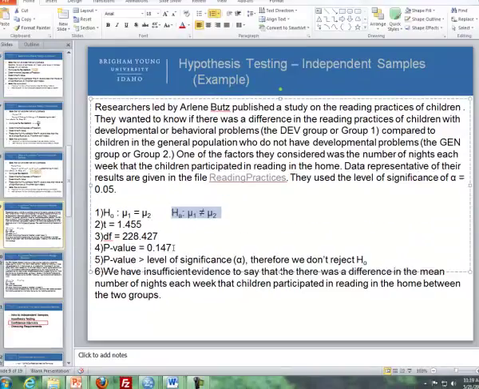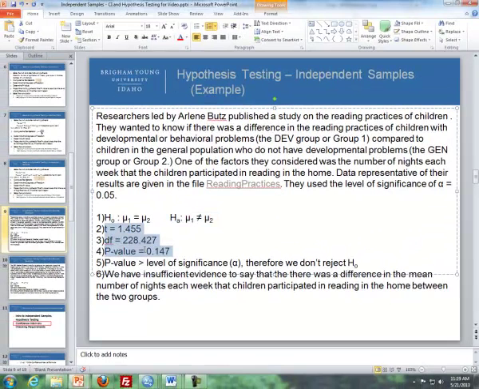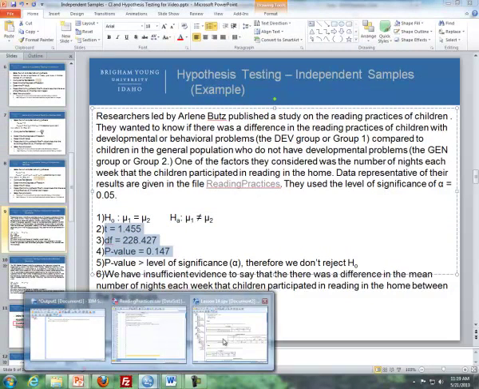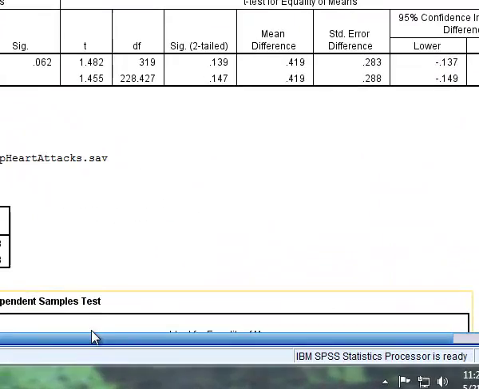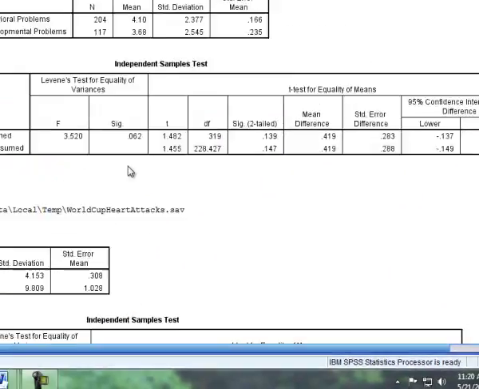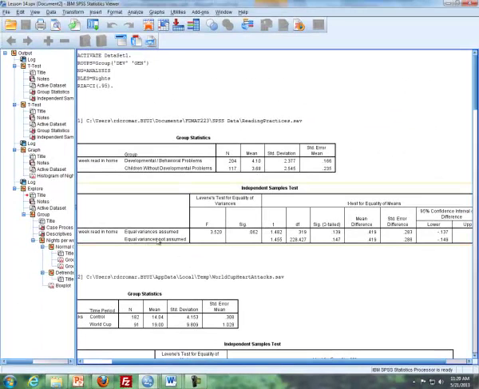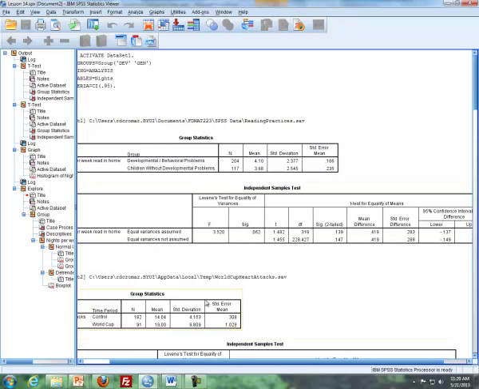Okay? Now, where we get steps 2 through 4 is from software. I have an example of some output in SPSS. You would see this same output in Excel. We're going to use the bottom row. There are 2 rows: equal variance assumed and not assumed. Suffice it to say that because it's always right to use equal variance not assumed, we're going to use equal variance not assumed. And this is where we get the test statistic, degrees of freedom, and our p-value.